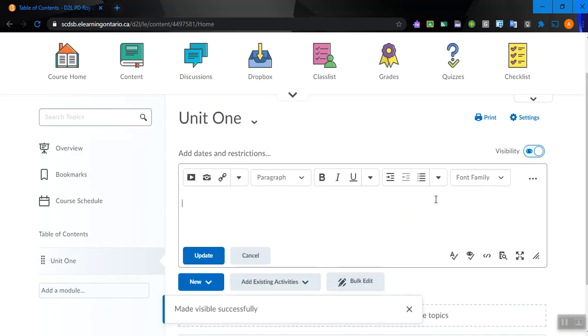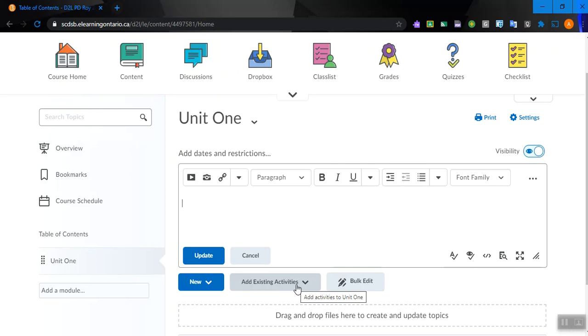is up to you. Some people want to work and then make the entire unit available. You can make entire units available. You can make specific things within the unit available. We're going to look at all that stuff. If you wanted to add dates, restrictions, updates to this, you can. If you wanted to add dates or restrictions, it could mean that this unit is open for a specific period of time. They have to do one thing before they can open the other.